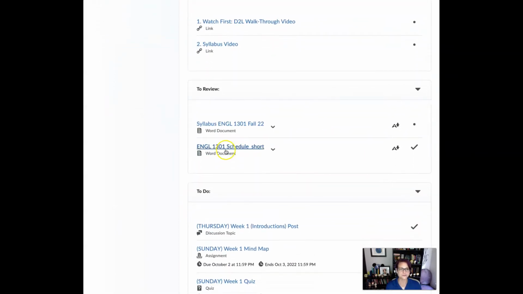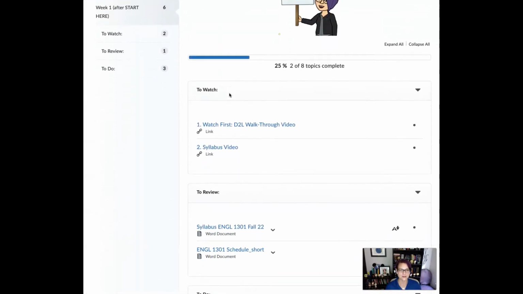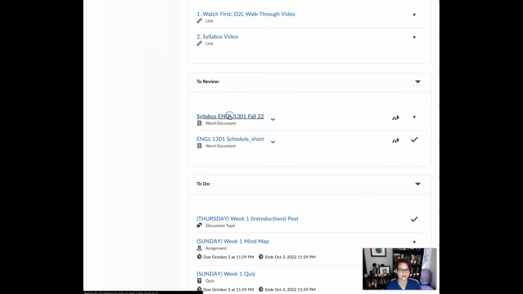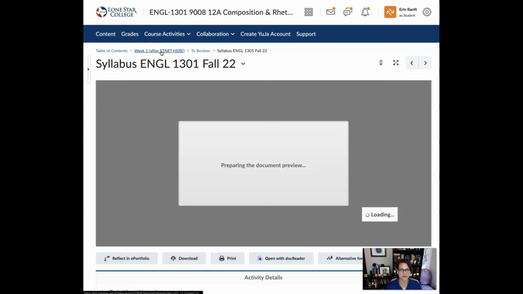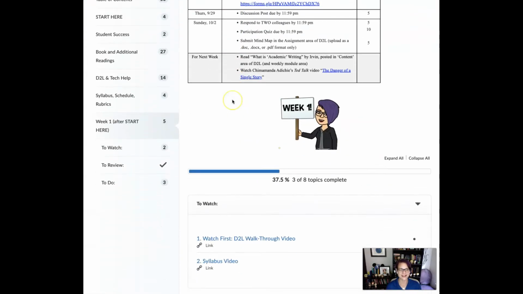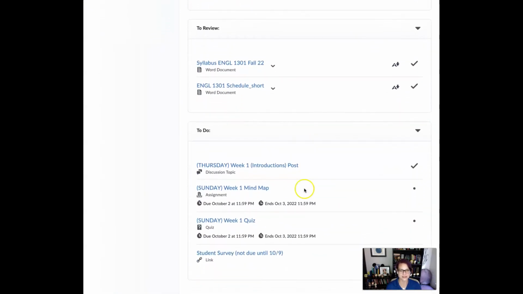So if I scroll down, this checkbox means that I have clicked on this and looked at the short schedule. So if I click on it, it will take me to the area where the schedule is housed. And then if I go back to where I was previously, it will show that checkbox, right? So again, a little misleading. The same goes for if I click on the syllabus, it will take a few minutes to load, and of course you can download or print it here. It takes forever, so I'm just going to click back to week 1, and if I scroll down, it will have that check mark here. So just don't think too much about those things because it can be confusing.